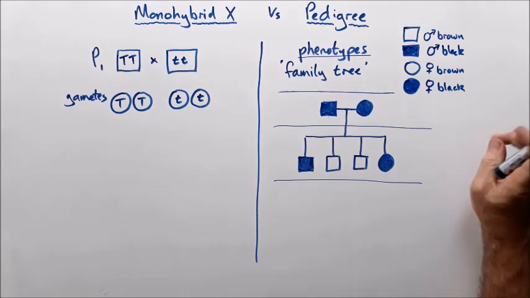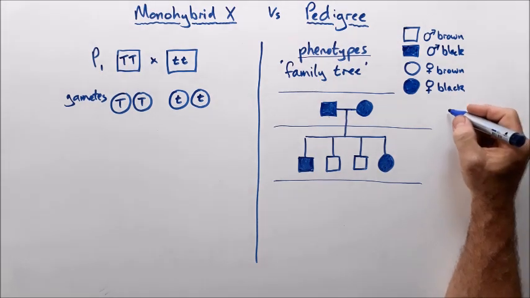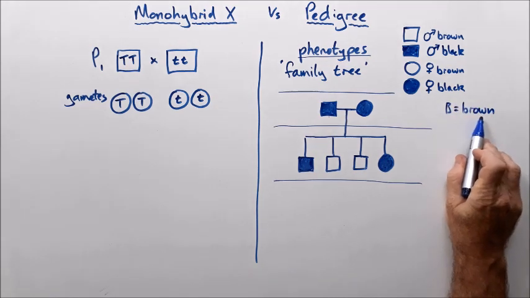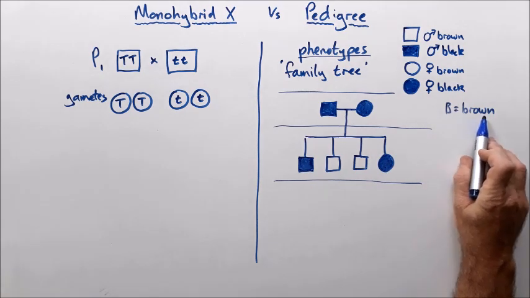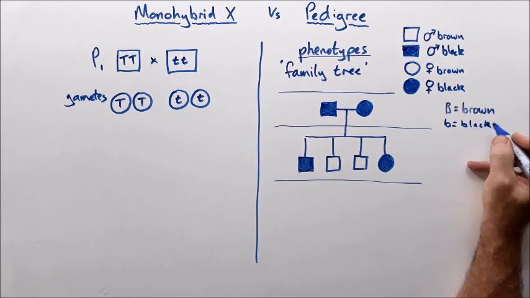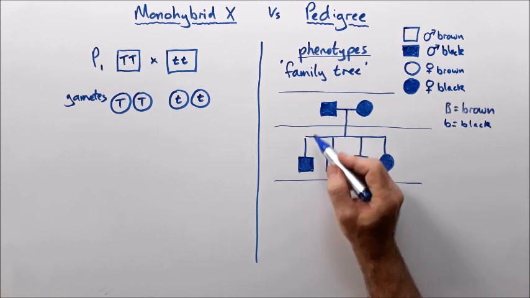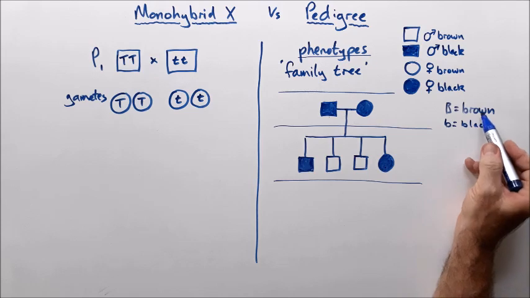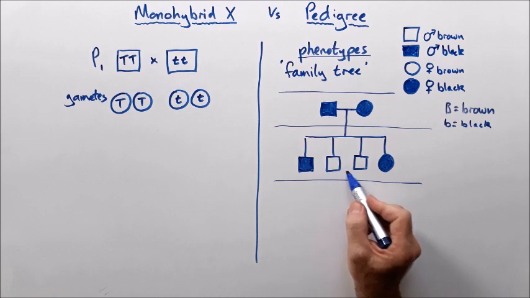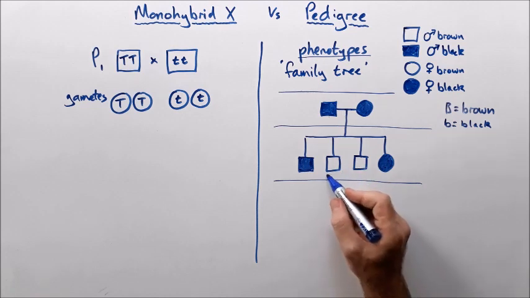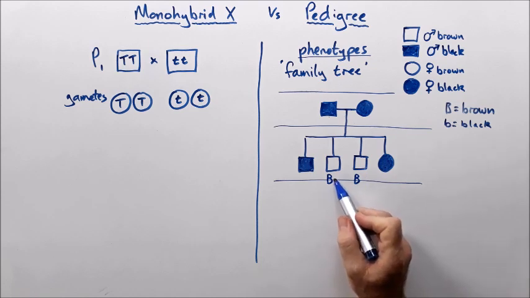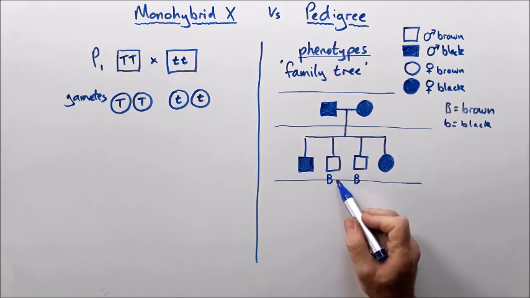Let's just assume, first assumption I'm going to do is, let's say brown is dominant. So I'm going to make this assumption and see if it works. So assuming brown is dominant and black is recessive, let's see if we can actually use this information in this particular pedigree. Right, brown being dominant. Let's look at the children first of all. With brown being dominant, we know that these two boys have to therefore have a capital B. They could be homozygous, big B, or heterozygous, big B, small b.